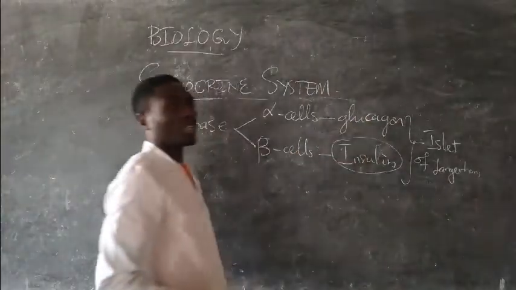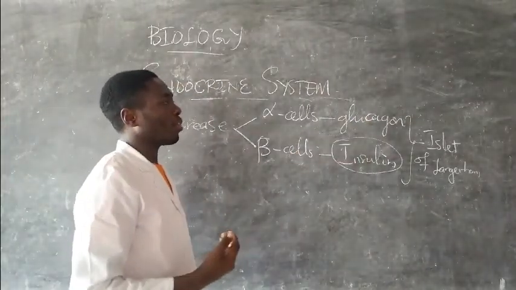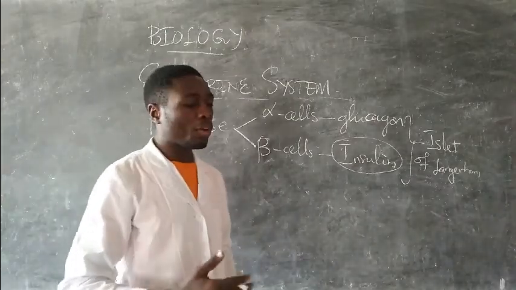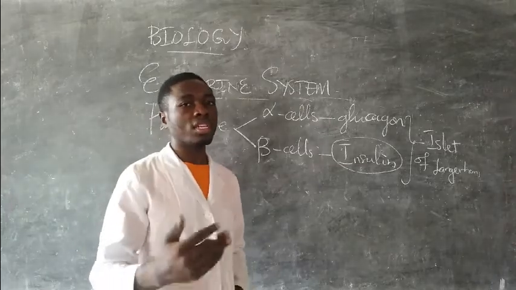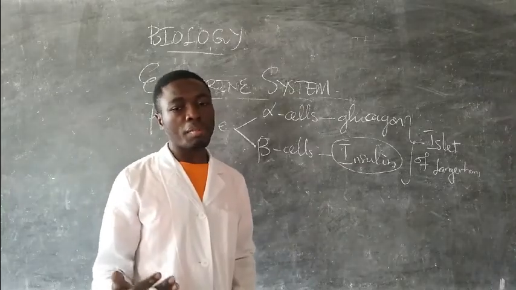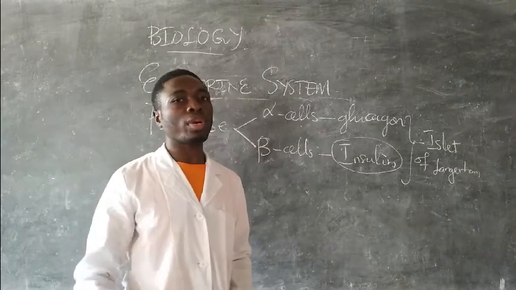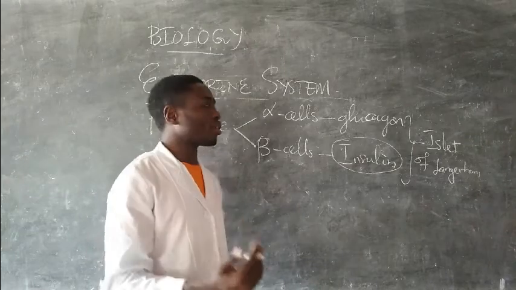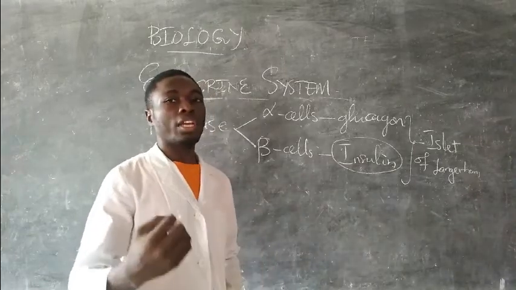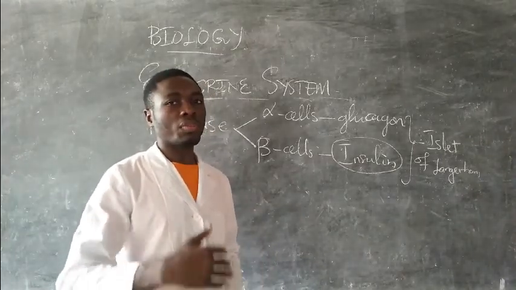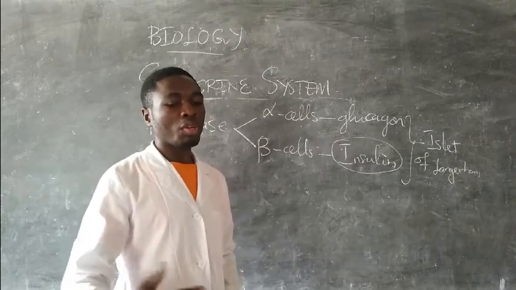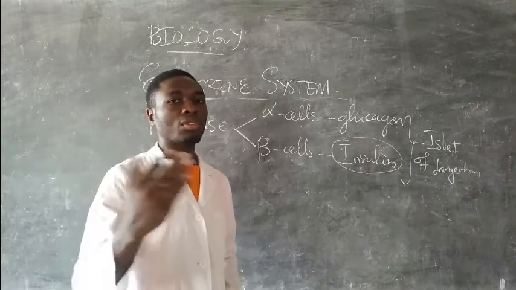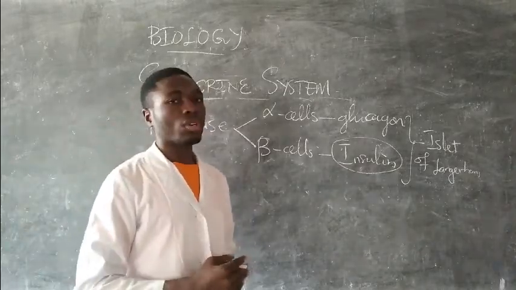to glucagon. Now just imagine after you take a carbohydrate meal, let's say for example you've taken a cube of sugar. When you go to the hospital to measure your blood sugar level, they usually tell you not to eat, because they're measuring the fasting blood sugar level. This fasting blood sugar level tells us the amount of glucose found in your blood when you have not yet eaten. It is from there that we can know the normal, because after you take any carbohydrate meal, the level shoots up to a very high value. So we won't know.